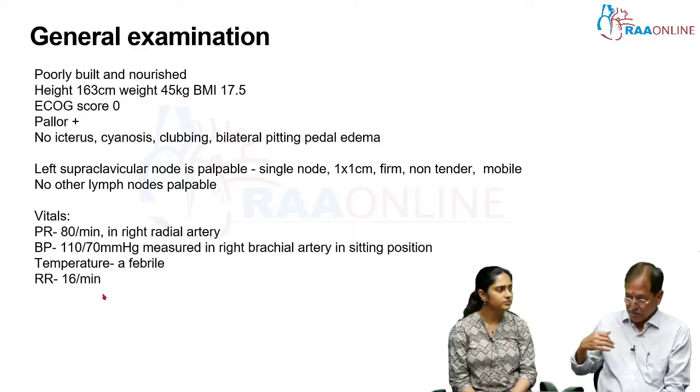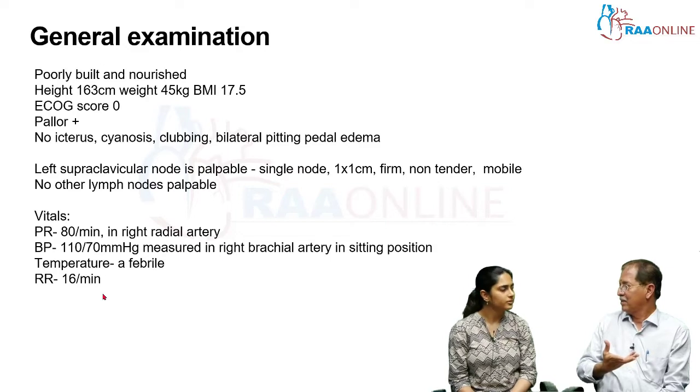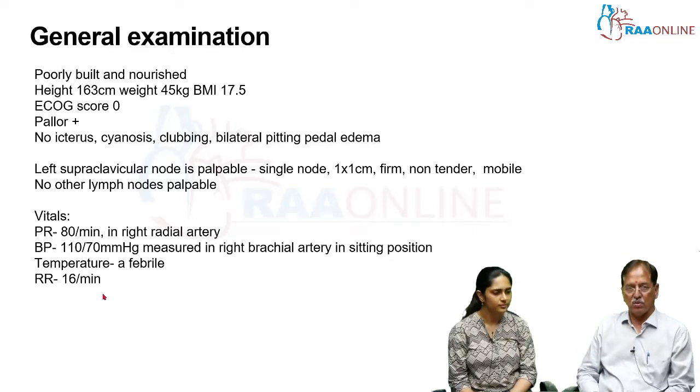Okay, sir. So if you pick up generalized lymph node enlargement and the epigastric mass, number one, it can be a CA stomach or it can be a paratic lymph node which you are palpating. Yes, sir. So that's the importance of generalized lymph node enlargement in such epigastric masses. Okay, right, go ahead.